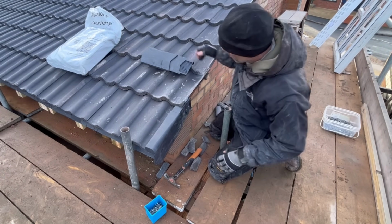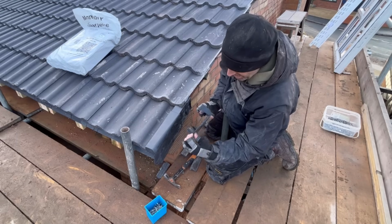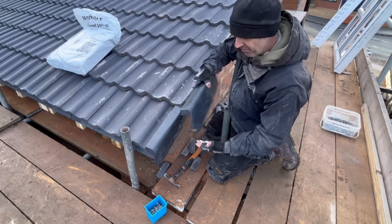Okay, so I'm not going to show you all of them, but I'll show you one just to clip it together. Again, there's a little bit of a groove in there which clips onto the bottom of there to stop it flapping about.